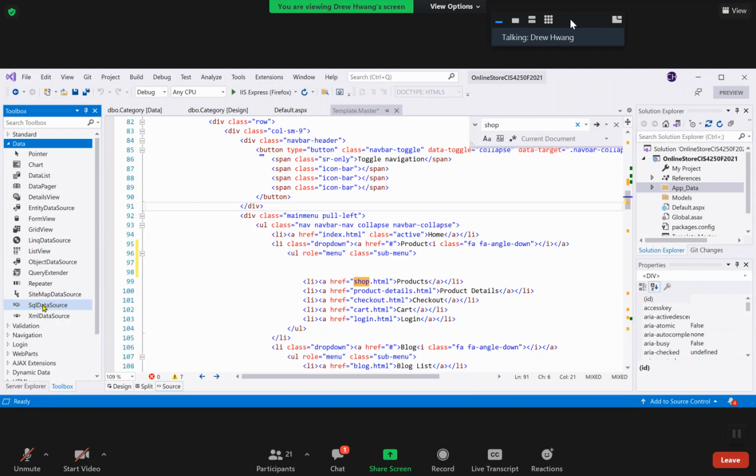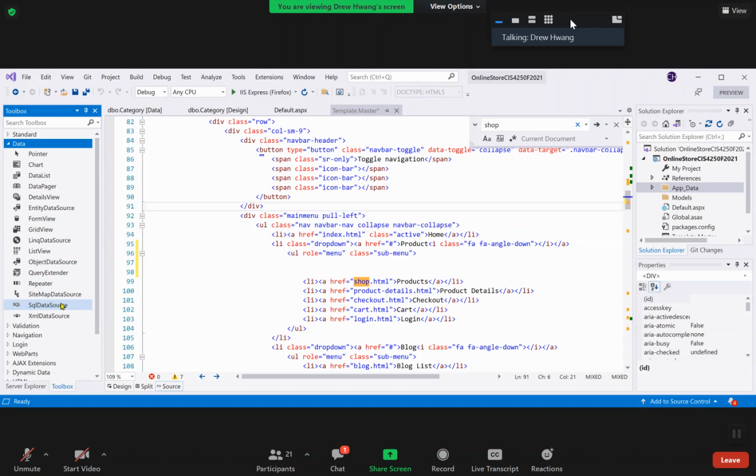And once we create it, okay, then what? Then we can just use a lot of data bound controls, like DataList, DataPager, DetailsView, FormView, GridView, and also this Repeater, a lot of them. In other words, this SqlDataSource will do the job of connecting to the database.